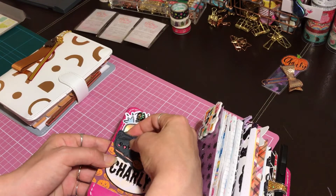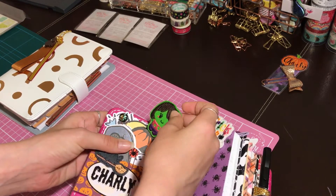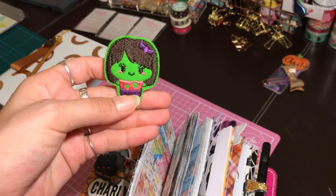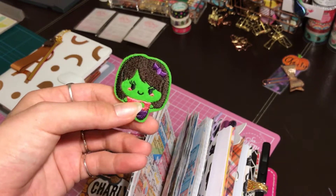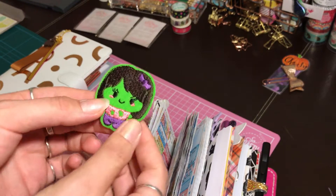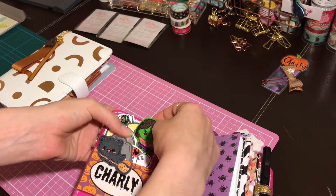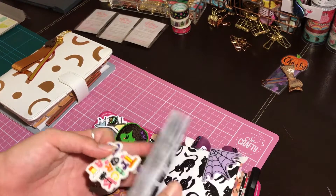You can probably hear my cat squeaking in the background — she might even wander across the desk in a minute! This little enclosed clip is absolutely adorable, I love it so much, and it had to go in my pockets to show it off. There's also this franken girl — she kind of looks like the Hulk as well. She's super cute, and actually if you liked superheroes you could use her all year round.